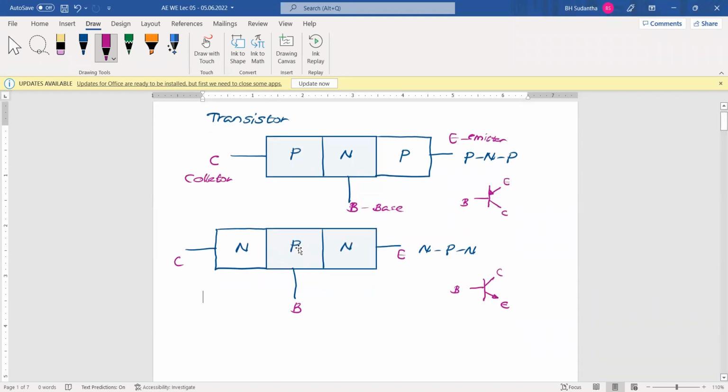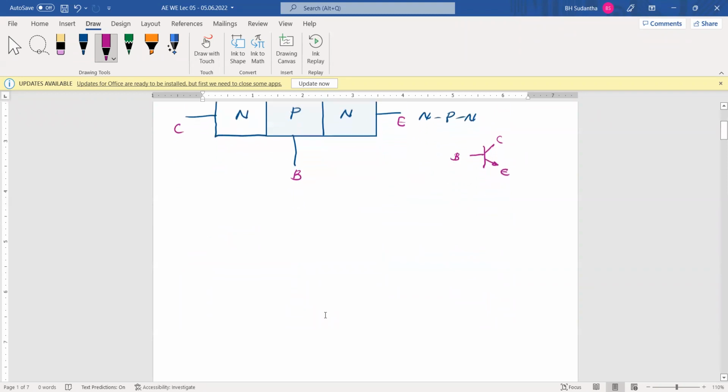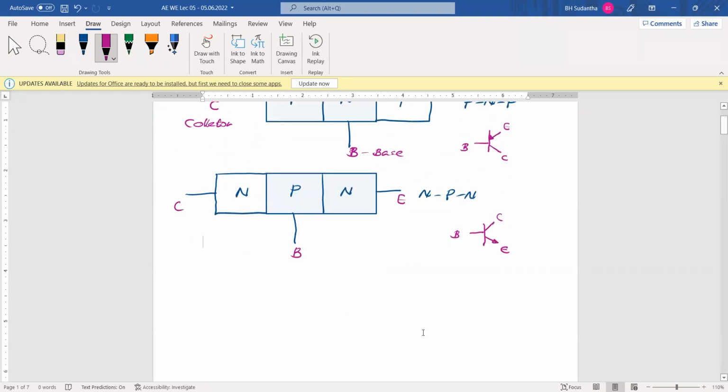Now we have two different types of three-terminal devices. Depending on the PNP or NPN structure, we again have two PN junctions, but the characteristics or functions may be opposite depending on the structure, because one is NPN and the other one is PNP. Okay, now if you consider this structure, my simple question is this: shall we take this one?